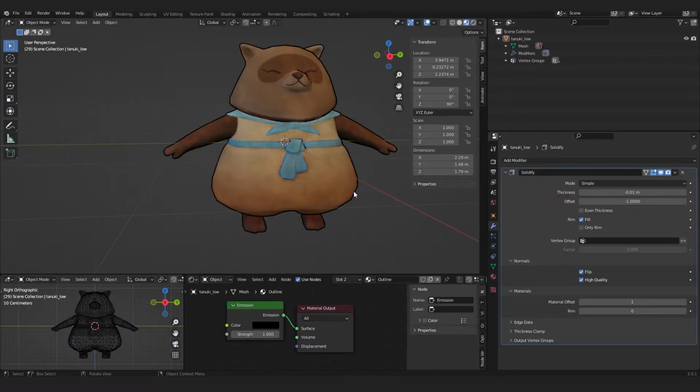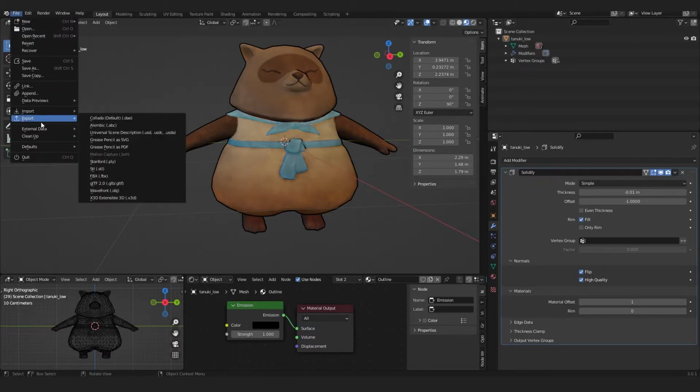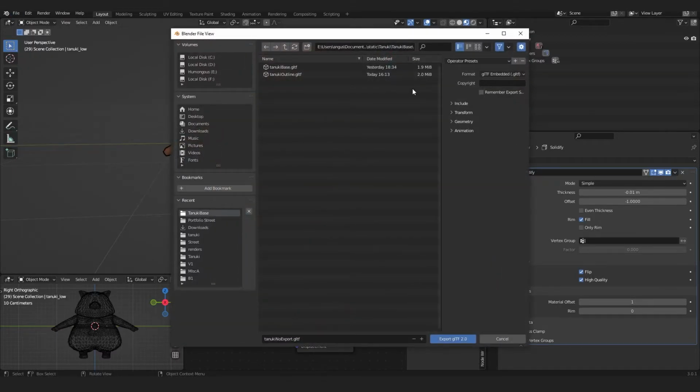To rectify the issue of large file sizes, we have to return back to our Blender environment, because most of these issues are coming from when we are exporting our actual file. If we open up the export settings by going to File, Export, GLTF, the first thing we have to change is our format has to be a GLB format, and the next thing is under geometry, we're going to be removing this export section under the materials.